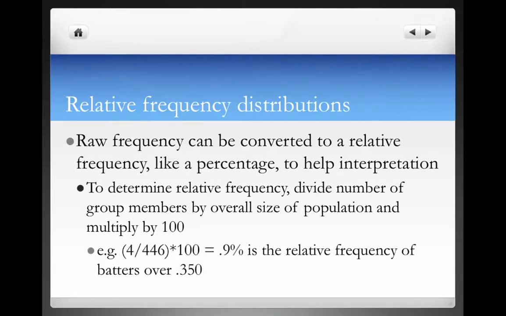All right, so I did this for people that meet this criteria. There were 4 people in that sample who hit 350 or above. There are 446 total major league players in my sample. And so 4 divided by 446 multiplied by 100 gives me 0.19%. If I just said 4 players did it, some of you might know what that means, but you're probably a pretty big baseball nerd. If I told you, though, that only 0.19% of major league players hit this, then everyone can understand, wow, that is truly impressive and very rare.